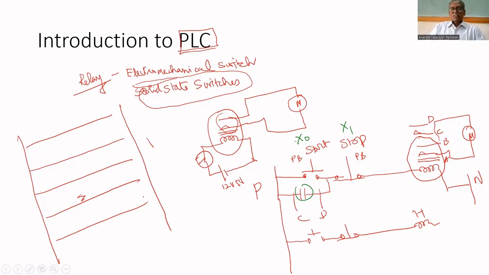They won't believe it at first. In industry, the first thing is reliability. Without reliability, you cannot run the factory continuously, and the factory gets into loss. That's why reliability is more important. That's why the embedded system designers introduced the ladder logic program.